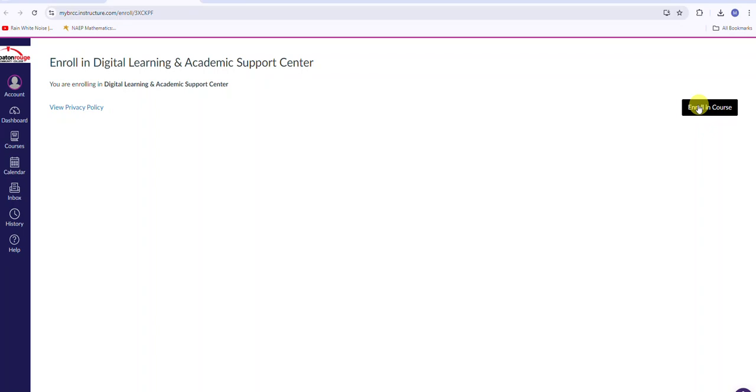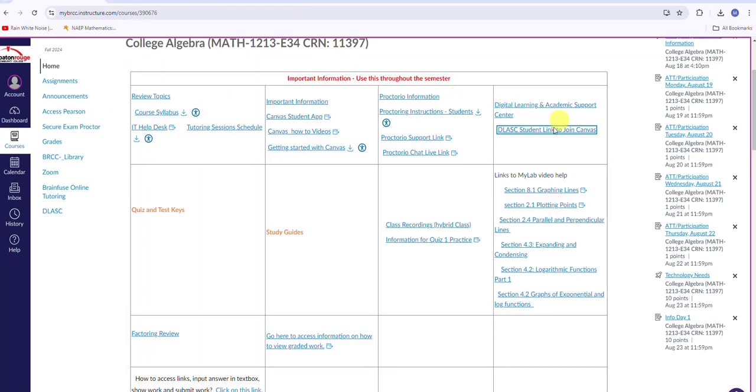I'm not sure if that's the most current one or not. Let me go back. The DLAC is called the Digital Learning and Academic Learning Support, and they have free tutors, so make sure you're taking advantage of that. I don't know if they still do the virtual, they may, but they have tutors every day throughout the day on different courses, not just math.